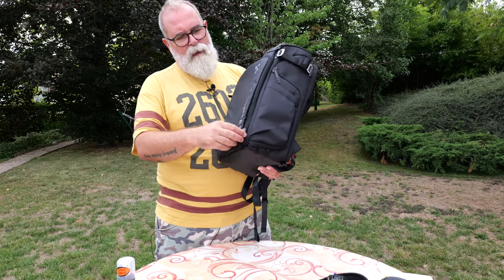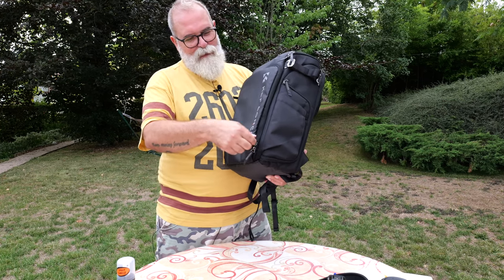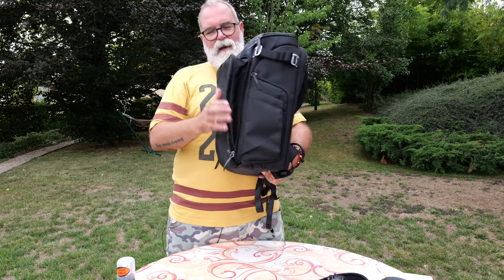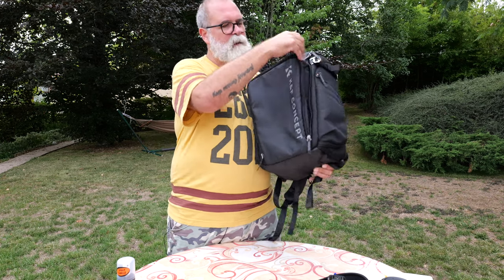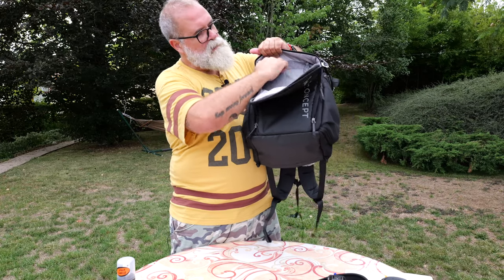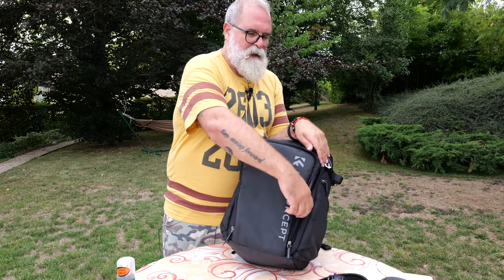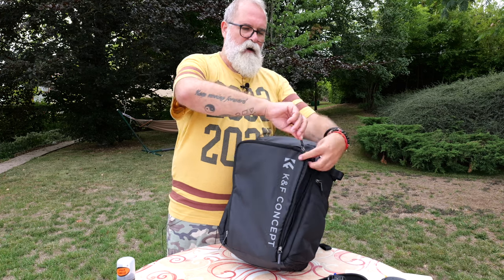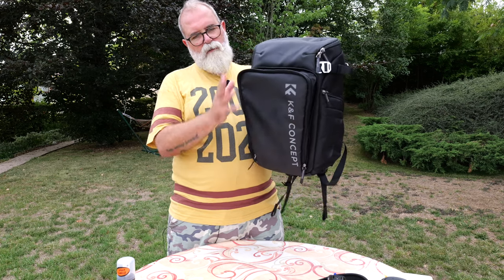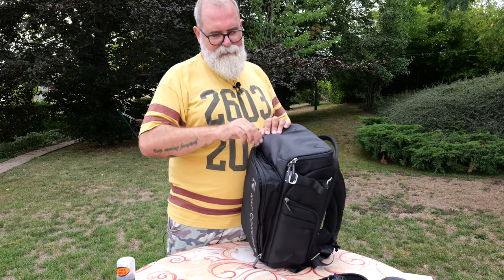If we look at the back of the backpack, here you have a big pocket, and it opens like this. Inside I've got a massive pocket with a key ring, small pocket, and elastic straps. I can actually leave it open like this and I get three extra liters, or if I don't have anything big in there, I just keep it flat.